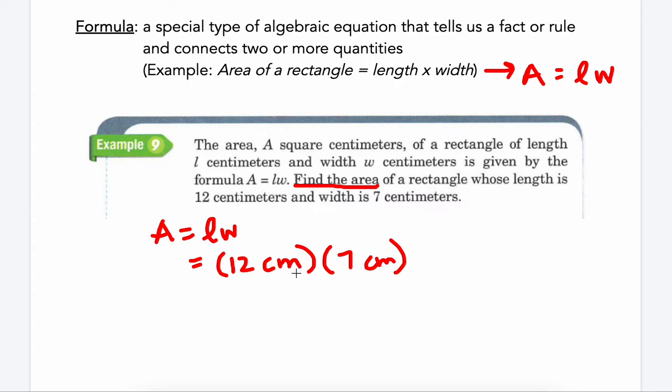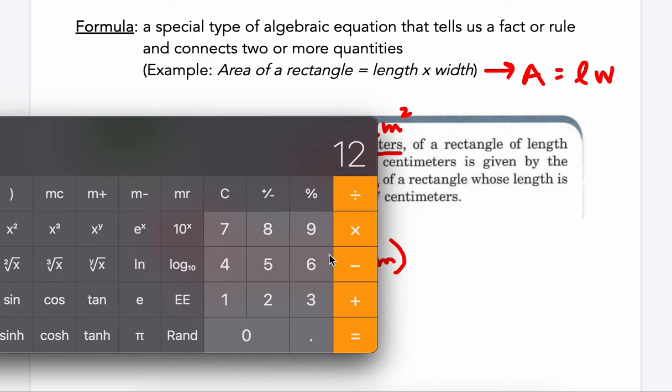Okay, and I'm writing in the units as well. I'm not just putting 12 times 7 because these units are very important. We know we want square centimeters later, right? Or centimeters squared. So later on, I'm actually going to multiply my numbers and my units as well. So all I did so far was I wrote down the formula. I substituted in 12 centimeters for the length, substituted in 7 centimeters for the width. And then now I'm going to solve. 12 centimeters times 7 centimeters. Well, first 12 times 7. 12 times 7 is 84.